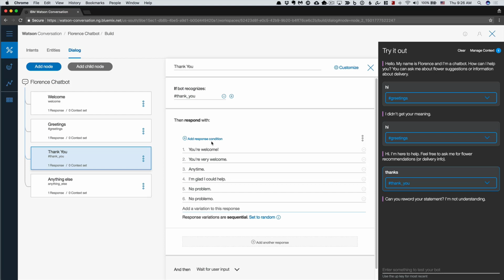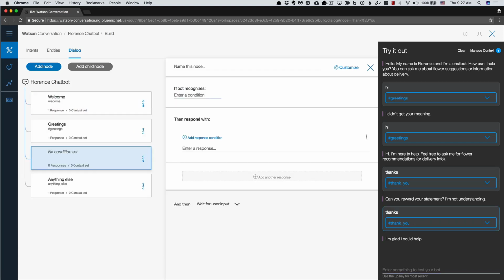Don't forget that you should always tailor your responses to your audience. If you're building a chatbot for a funeral home, perhaps avoiding such a casual attitude is more in order. If it's for college students on campus, you can have more fun in your responses. For good measure, let's set it to random so that the responses are provided randomly and not in the sequence we specified. This time, when we test again, we get I'm glad I could help.